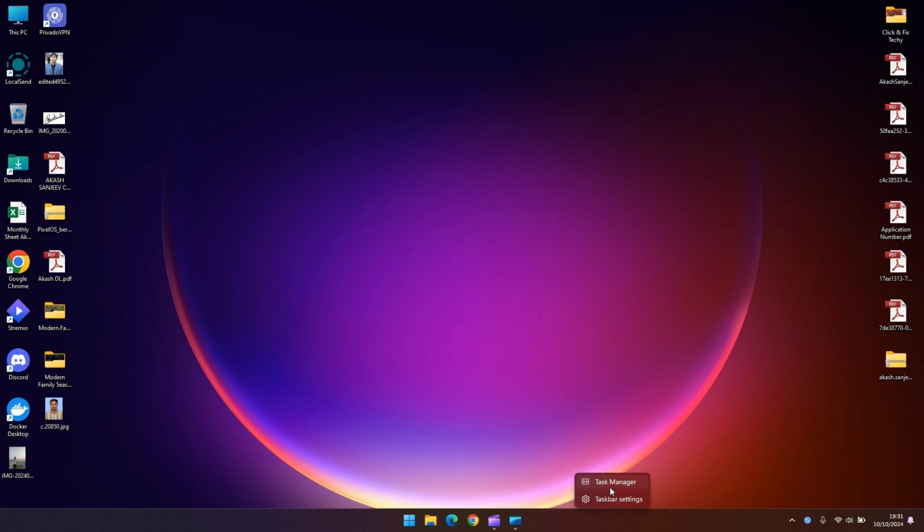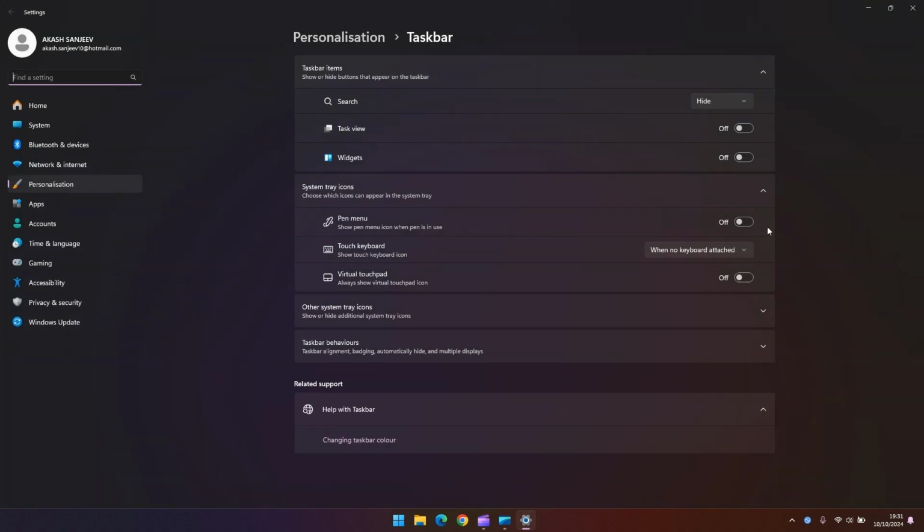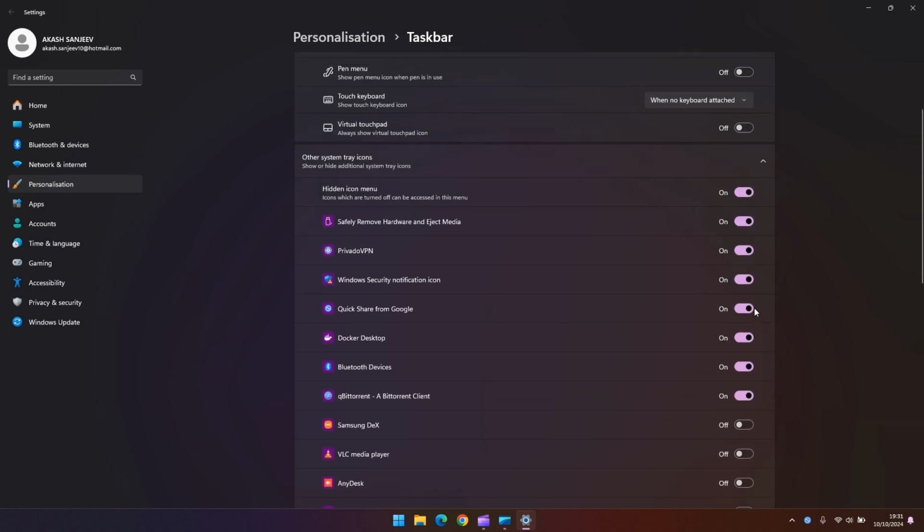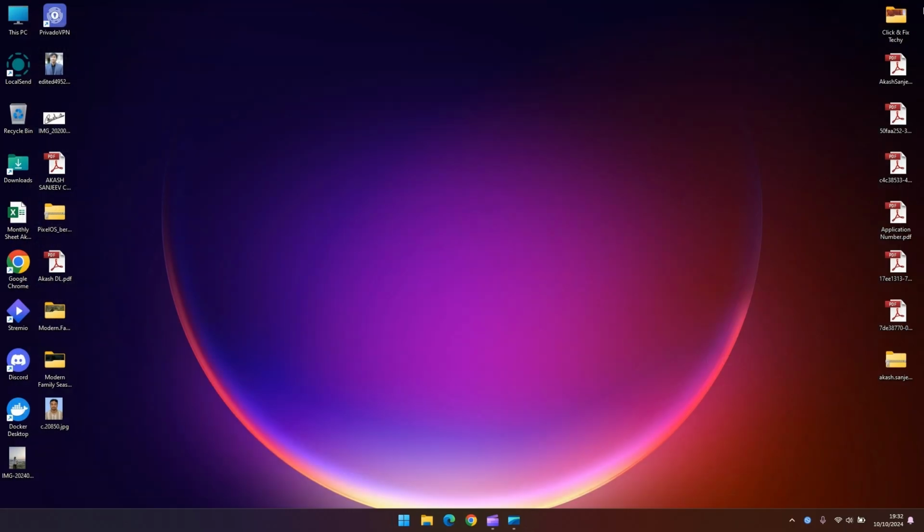Now there are two things that you can do. You have to go and organize your taskbar so that you don't have a lot of stuff that you don't need over there. So in my case, I've turned off the task view, the widgets, because I don't use them at all, and you get to choose what icons are appearing on your taskbar. So any of these things that you don't need, just remove them. That should help you load your desktop much faster than usual.